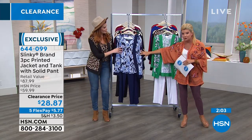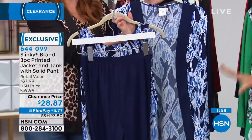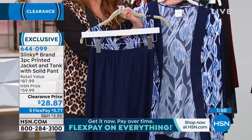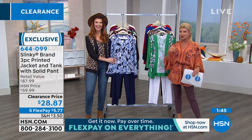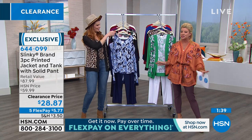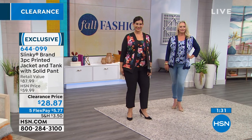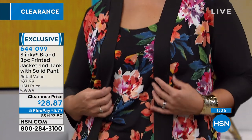Kelly Green in the multi — you're going to receive the white pull-on pant. We also have the Navy in the Floral — it's the only way to get the classic navy pull-on pant, and you're getting all three pieces for under $30. If you want to break up those payments over the next five months using any major credit card, debit card, or PayPal, it's less than $6 with shipping on your first payment. Loving that black multi — the colors just pop, almost three-dimensional in the way those colors pop in that floral.